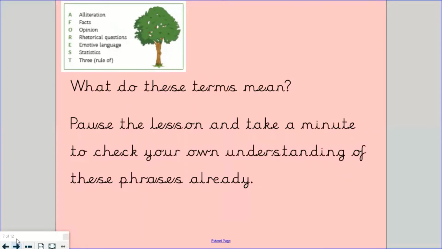Or it might be a happy hippo hopping in the river. So it's that same sound at the start. It doesn't have to be the same letter, so it could be C and a K if they both have that same sound. So it might be a kicking clock, for example, and kicking starts with K and clock starts with C, but they're still alliteration.